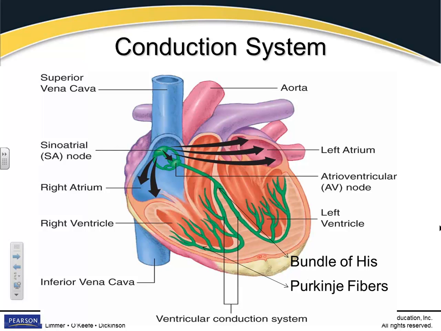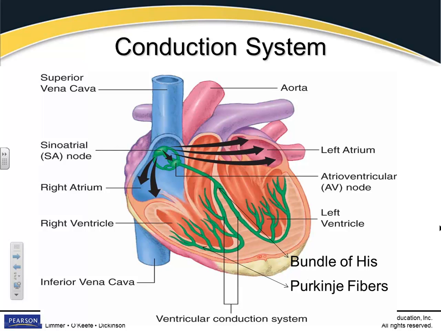So if this tissue here is dead, the heart muscle's dead, which is what happens in a heart attack. The heart muscle dies. If that muscle dies, it doesn't matter how many times you poke it with a cattle prod, nothing's going to happen because the tissue's dead. No matter how many times I flip that switch, if the bulb's out, nothing's going to happen. So that's what we're talking about here. The bulb is out, or maybe out. So that's the cardiac conduction system. Y'all like that? Yeah, we're loving that.